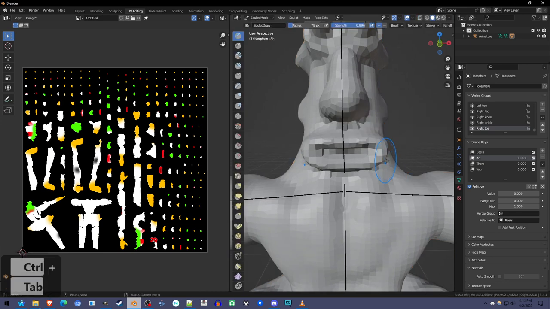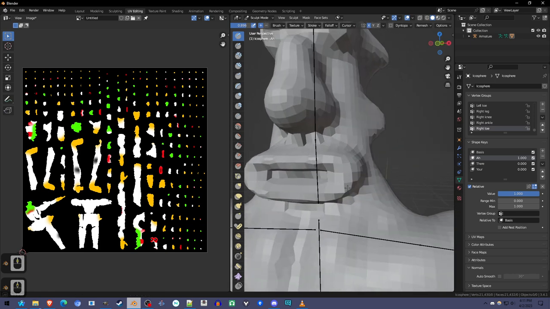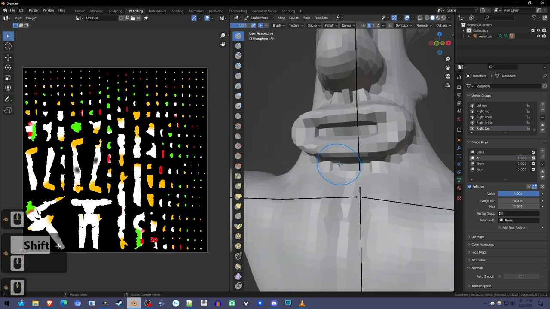So how we do that, we go into sculpt mode, select the viseme you want to edit, so turn this on, just have this on all the time, and you have to turn up the value to 1. So now we're editing and we're looking at the shape because of these settings. You can use all these same tools. Just make sure you don't use Control R or Dyntopo. We need to have the same geometry just in different places.